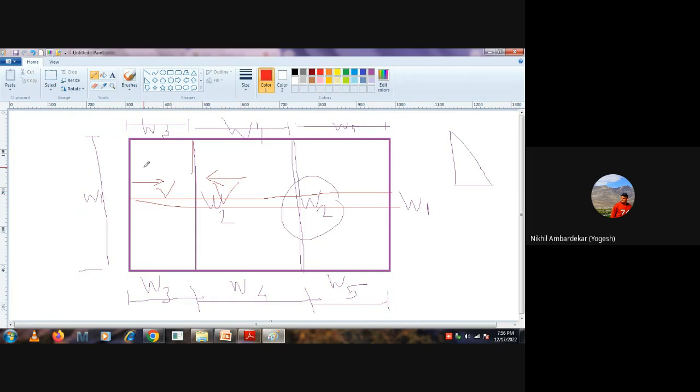Is there also a possibility that this is empty or this is filled? Then maybe this wall will try to bend like this. Or maybe this is empty and there is water on the other side. As I mentioned, we have to always consider the worst case. If you consider my tank is always filled from both sides, I don't need to design this wall. No, there may be some instances where this wall is subjected to water pressure from only one side. And whenever water is there, it's always a triangular pressure.